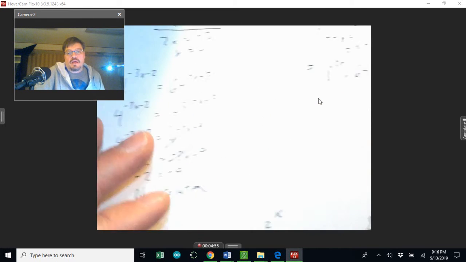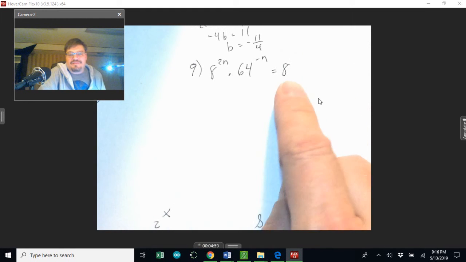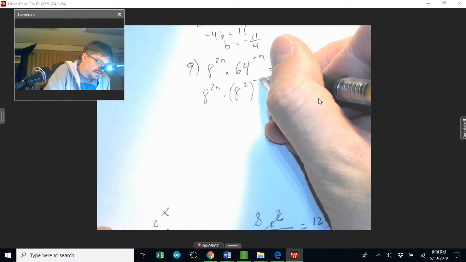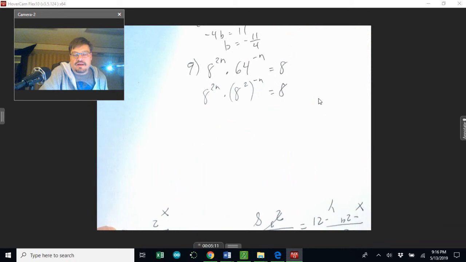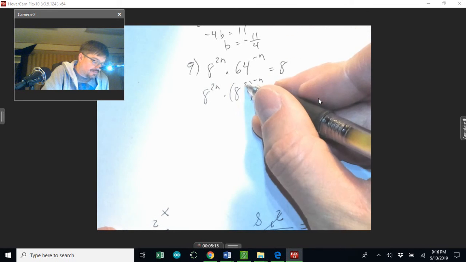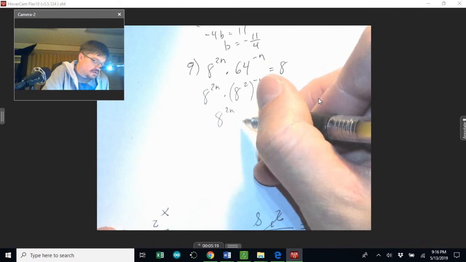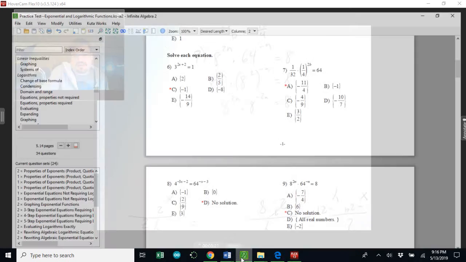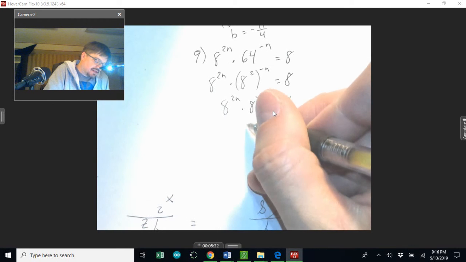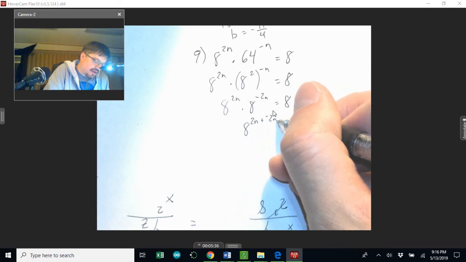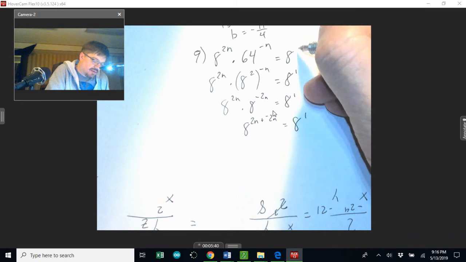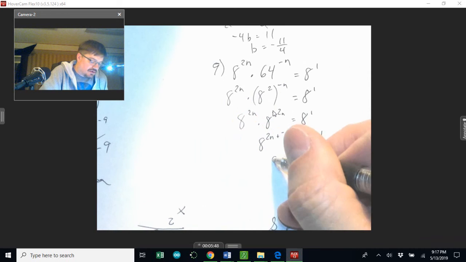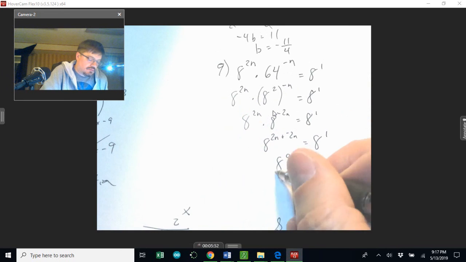Okay, and I believe that's B. Now number 9, we're going to do this the same way. We see powers of 8 here because 8 squared is 64. Now they're all powers of 8, but let's see what happens here. 2 times negative n would give us negative 2n. Let me just double check—there's another one because this becomes 8 to the 2n plus negative 2n equals 8 to the first power. Same base, so now you'll notice that 2n plus negative 2n is actually 0. Now, is that true? Does 0 equal 1?